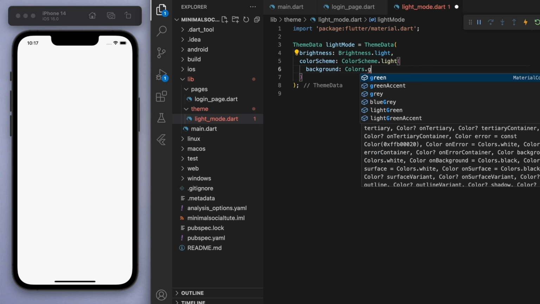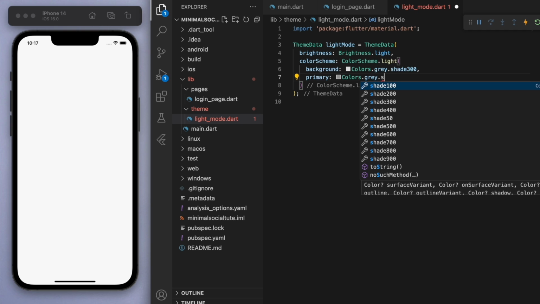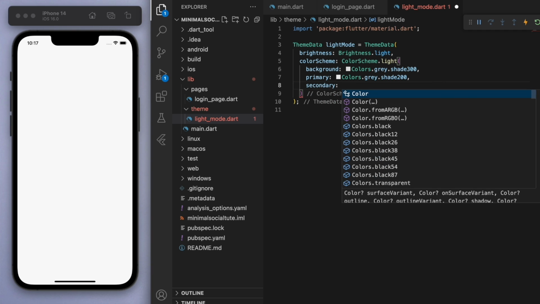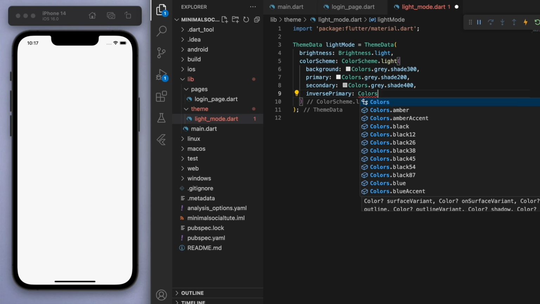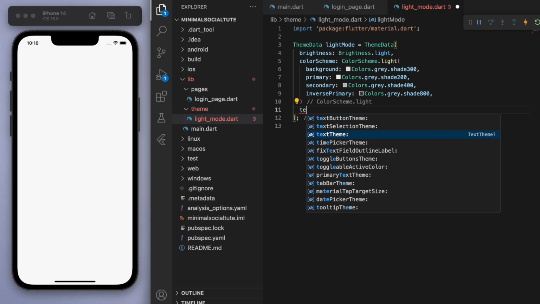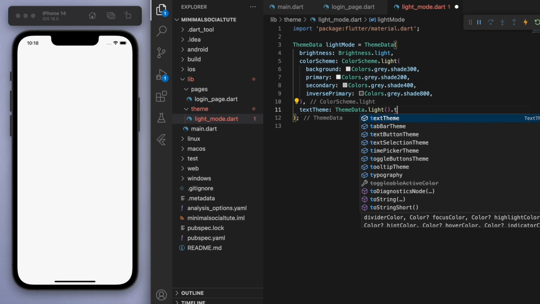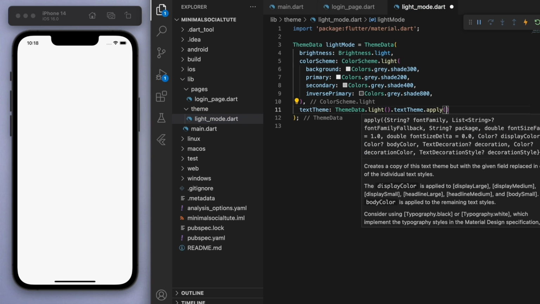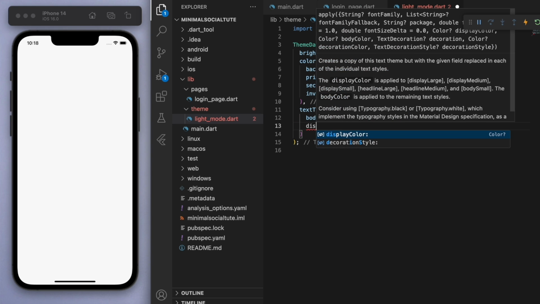So I'm going to fill out the background, primary, secondary, and also inverse primary is pretty helpful. So these are just different shades of gray that we're going to use. Cool. And maybe let's have another one for the text.